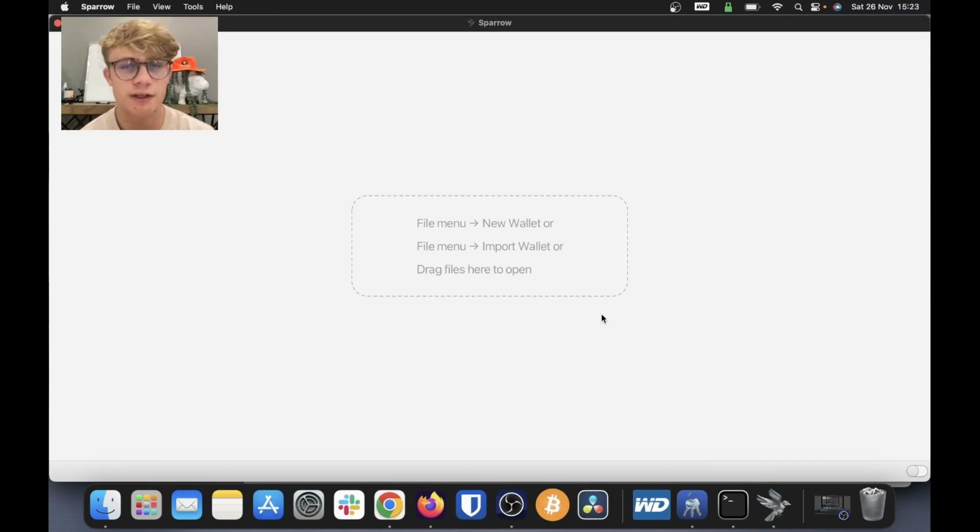Before I end this off, I want to say shout out to Craig Raw for creating, in my opinion, the best desktop wallet there is. It's super cool to see South Africans like myself creating software that stores maybe millions or even billions of dollars in Bitcoin. So yeah, shout out Craig Raw and cheers everyone.